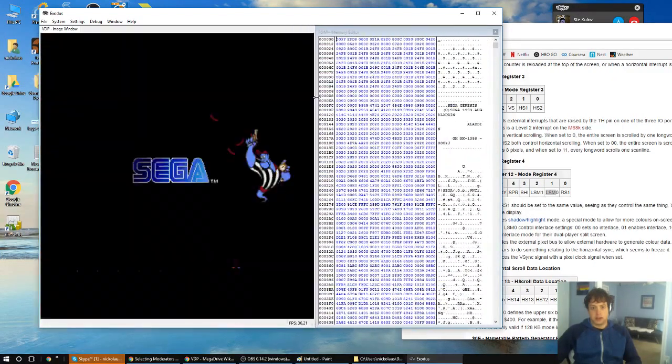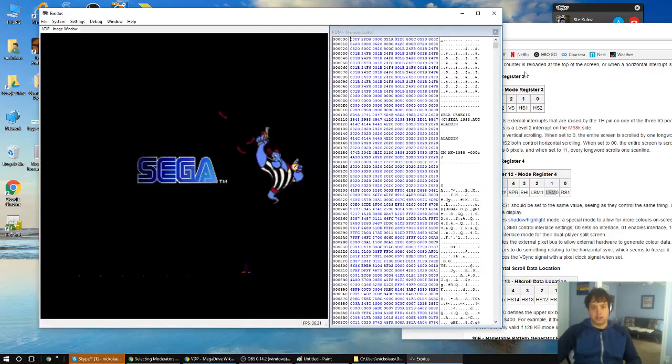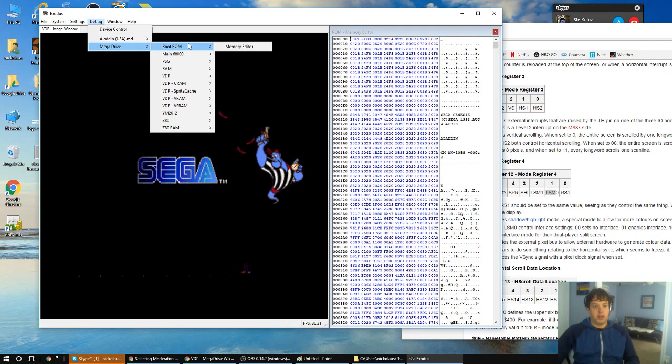Yeah, it's too wide. I'll just leave it there. So what we want to do here is a little trickier. It does have breakpoints and kind of similar step-through features, but it was so buggy and giving me such a headache that I decided to bypass all that. Instead, you can do what's called active disassembly.